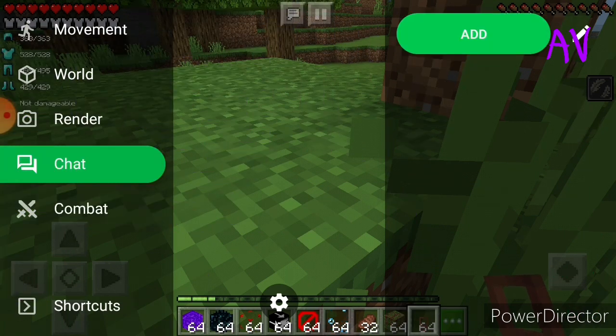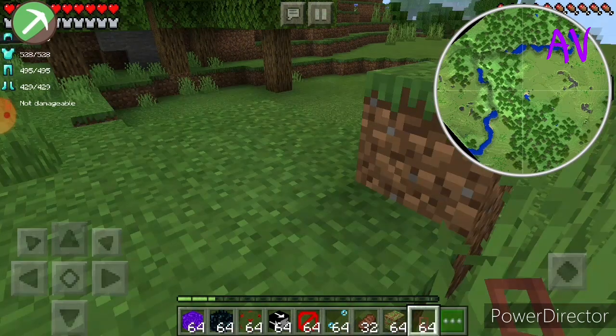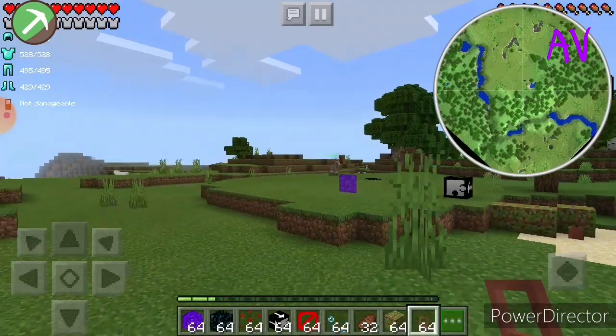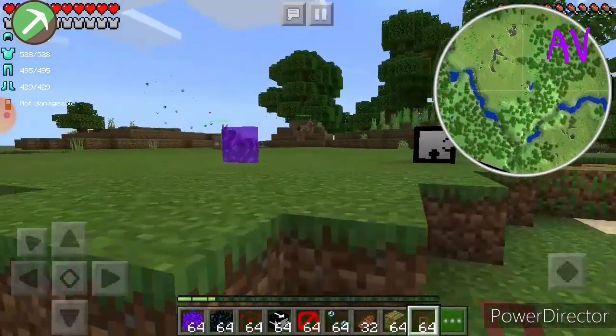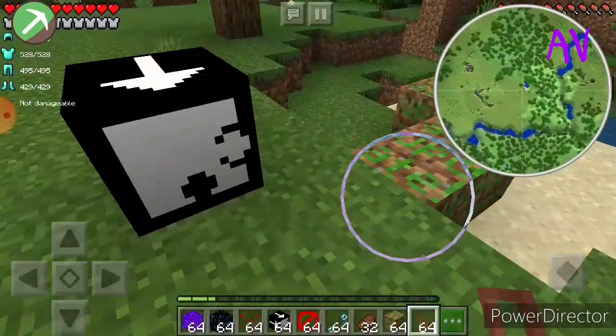Chat, you make stuff that says chats and stuff like that. You make it work. Someone hates you, they don't. You don't get knocked by it. Teleport players, teleport anybody. And yeah, y'all, please comment down if y'all know what these blocks are. Yeah, I know that one, but these two, yeah.